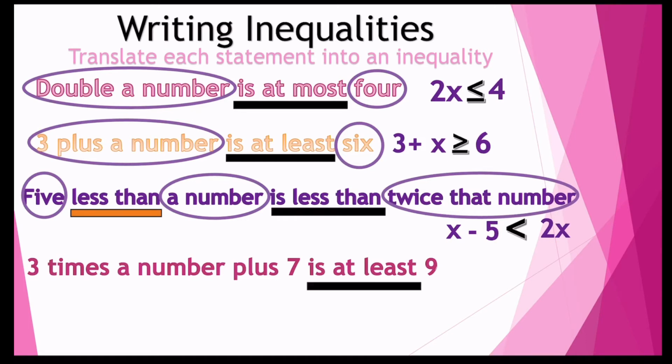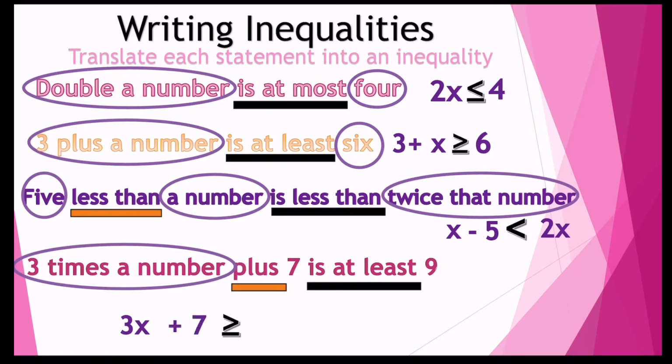Down here we have is at least. On the left, I have 3 times a number. So there's 3 times a number. But I also have plus 7. And then I had 9 by itself. So 9 goes on this side by itself. You are always welcome to do all these markings that I have here. I will never fault you. You might have to transfer it because you're computer based. But that's why I always say to have it printed out. It will help you.